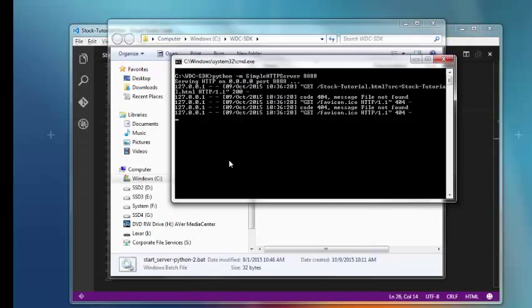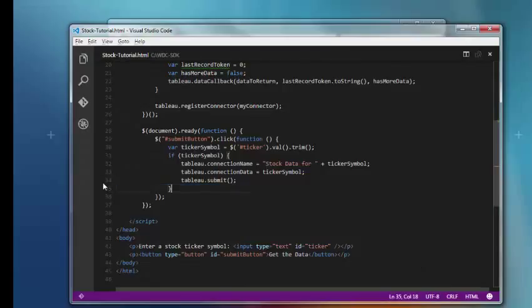All right. All the work we've done so far has been to implement what we call the UI phase of the Web Data Connector. Web Data Connectors are called by Tableau twice. In the first phase, or the UI phase, they present a UI to the user so that the user can fill in any parameter values that you're going to need later in order to make your queries to your data source. Once the UI phase is finished, which is to say once you've called Tableau.submit, Tableau calls your Web Data Connector a second time. We call that the data gathering phase, and that's where all the fun stuff happens. So let's get that implemented.